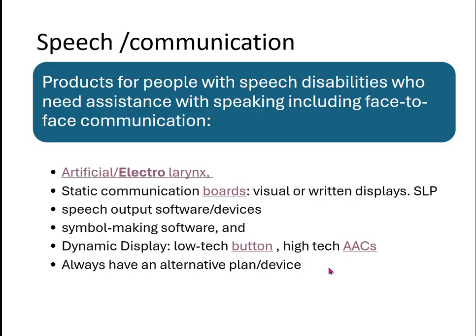Now, what is really important is you always have to have a plan B or an alternative device for the client. So clients, especially those who use high-tech devices, programmable AACs, have to have a low-tech device in case they lose their AAC, get rained on, it's left behind, the battery died, or you send it out for maintenance. The client has to have a backup plan, either an older device or a basic board where they can communicate their needs until their high-tech AAC comes back from repair.